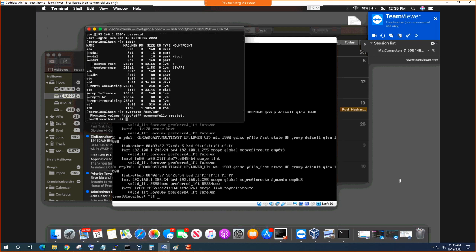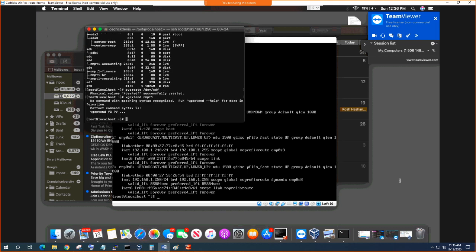Okay, now vgextend. The first one is the volume group name, ZMPT. That's good. Then space. Go bring that back up.